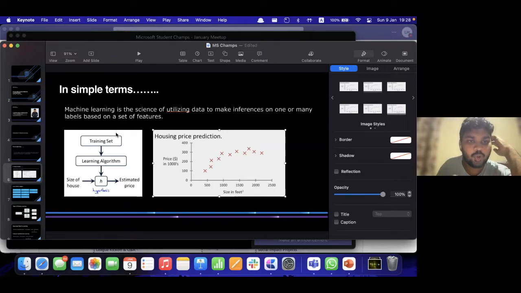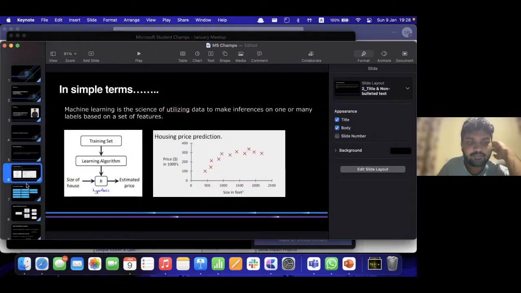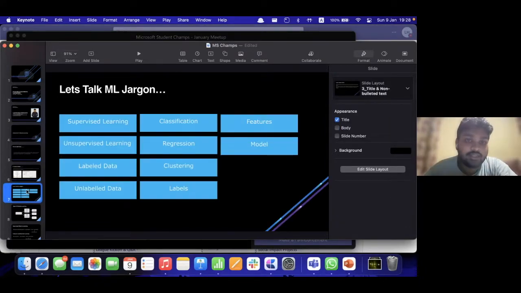In its core, what we're really doing is providing a data set, putting it into a machine learning algorithm, and creating a hypothesis. This is basically a machine learning model which, when you input the size of the house, will provide you with the estimated price. There's also unsupervised learning; we'll get back to that. I used a lot of machine learning jargon in my previous explanations, right?